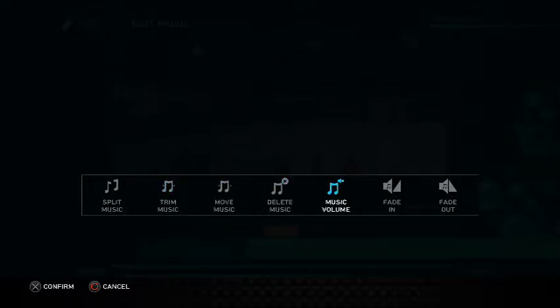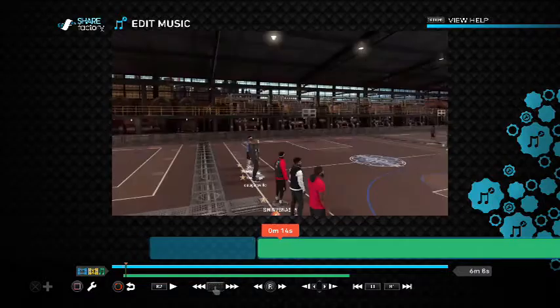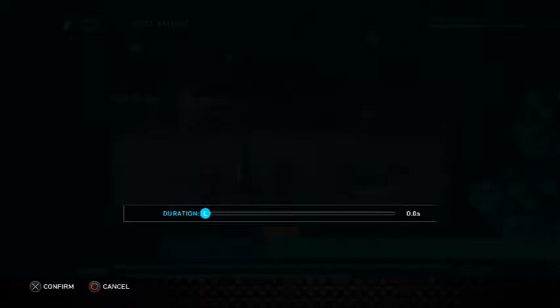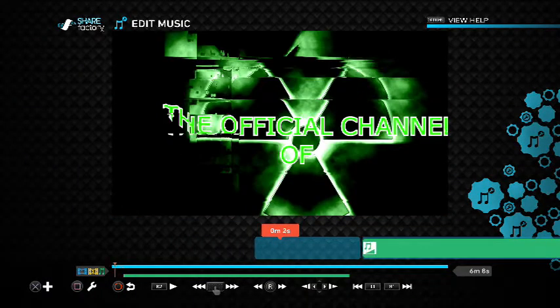So we're gonna start with fading in. You can add a fade in depending on where the orange hash mark is. So let's just say you want the music to fade in right here. You want to press fade in right there, and you can see how long it is. Change it so it's gonna fade in. I'm gonna put 2 seconds. Let's confirm that. So that's how long it's gonna take to fade in.